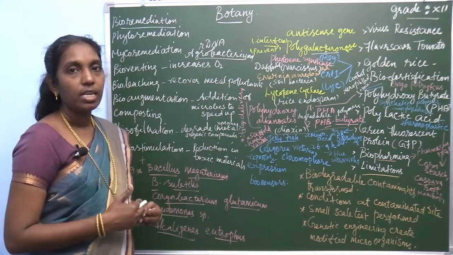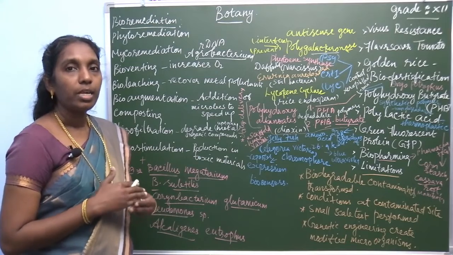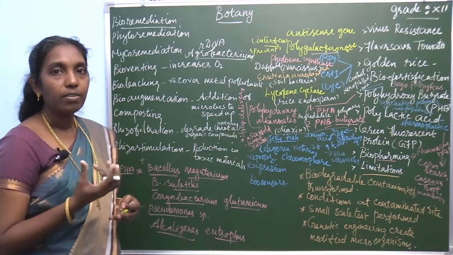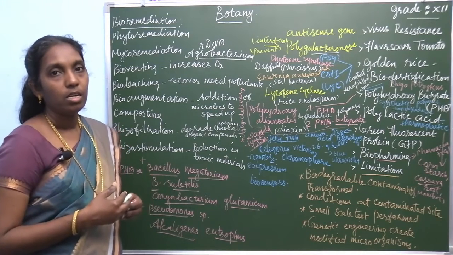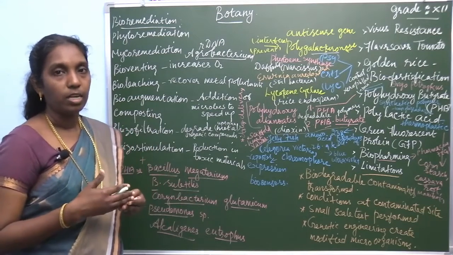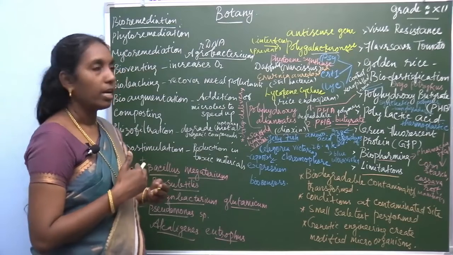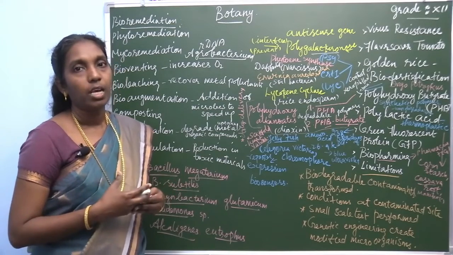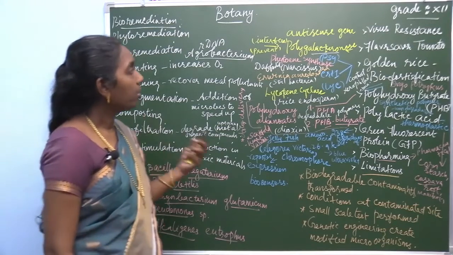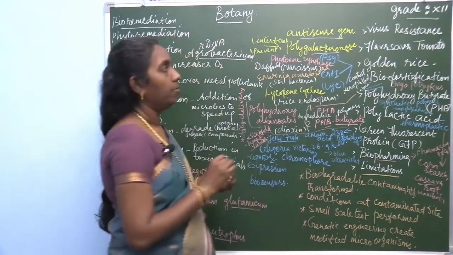What is the functioning of this? It delays the process of ripening. So it preserves the color and the flavor of the fruit, and the tomato does not get spoiled. It stays in a solid state for a few more days. So it delays the process of ripening and delays rotting. For this, they introduce a gene, that is the antisense gene.